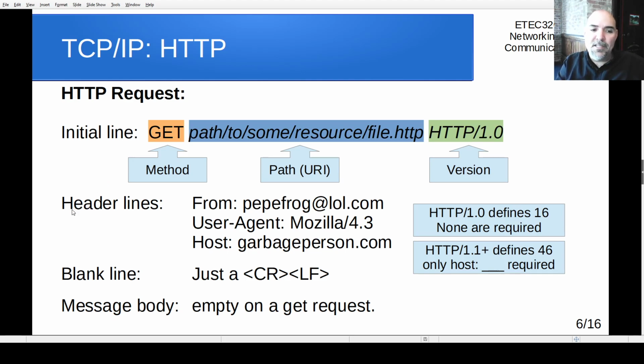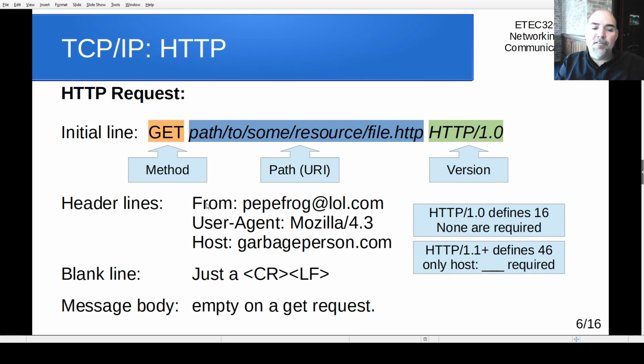All right, the next thing is we have 0 or more header lines that would follow this. So in our file, in our transmission, there would be no gap between this and this. All of this would immediately follow the initial line. And so there can be these kind of headers, and the headers are always in the form of some kind of key, a colon, and then a space, and then some value that goes with that key.